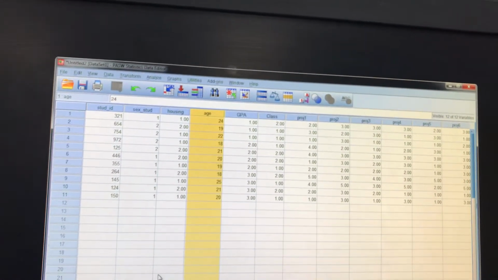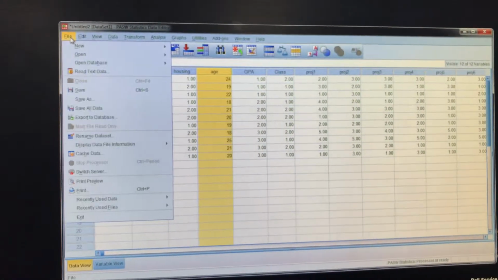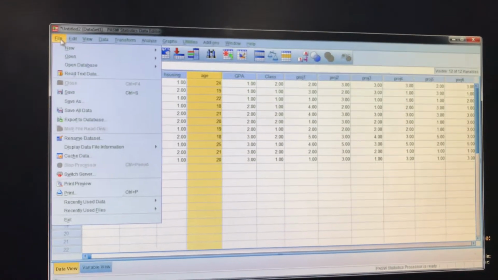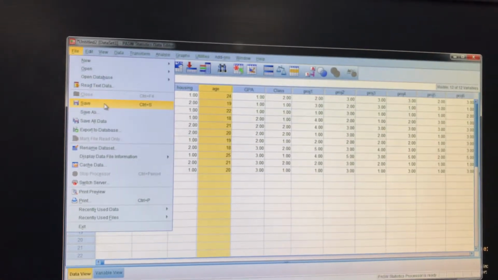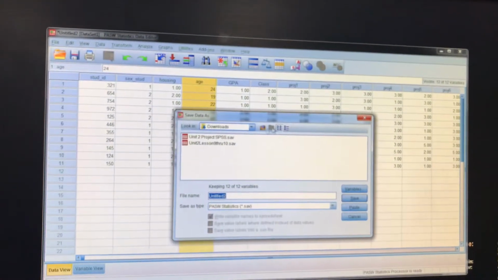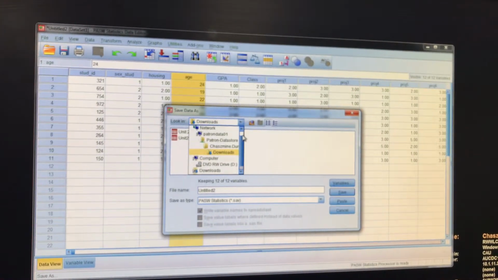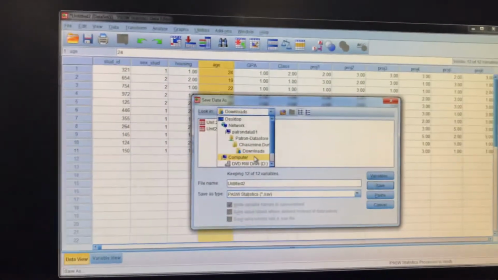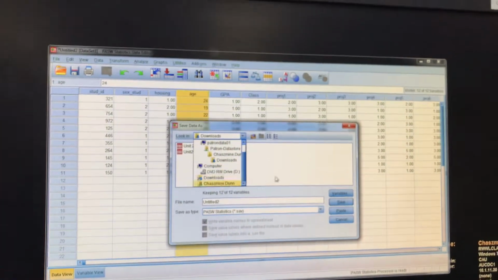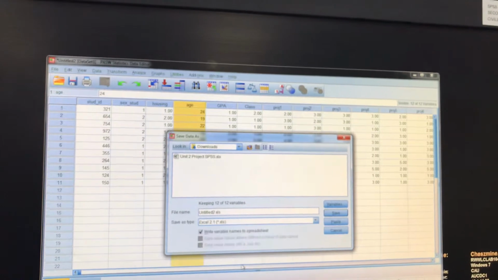And then now we're going to move on to exporting the data. To export, of course, you should make sure your data is saved before anything. You're going to click save, or you're going to click save as. I personally click save as to make sure when I'm using my external hard drive or my flash drive that it saves properly to that specific domain. And we're going to save it as an Excel data file.